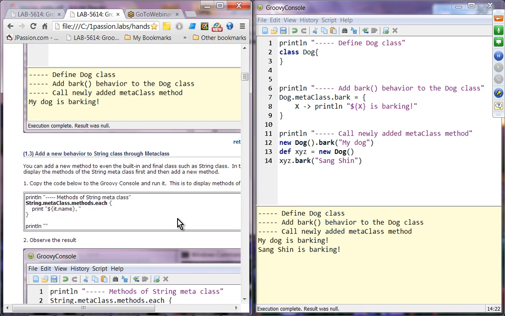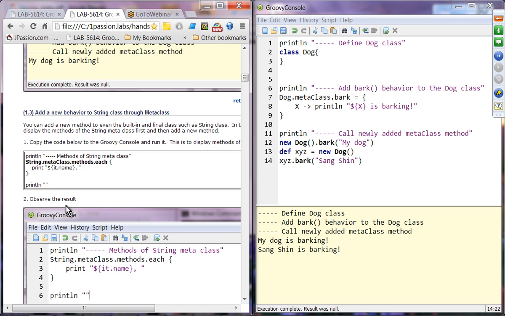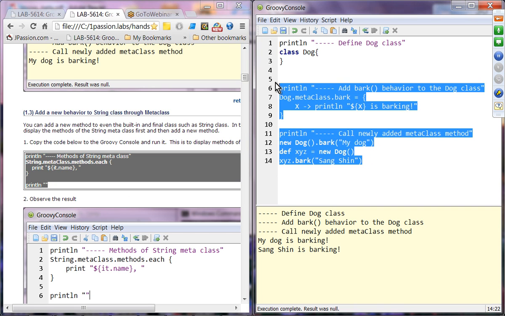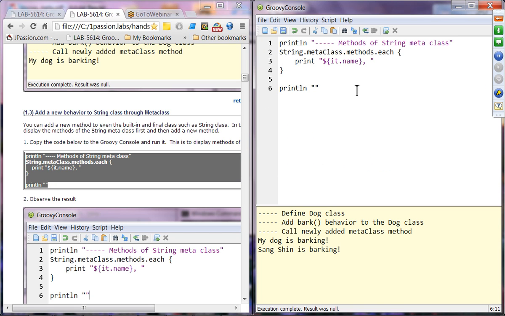Now, the next example is adding a new behavior to the String class. As I said before, you can extend any class in Groovy. First of all, let's see what methods the String class has. I'm going to just copy this code, and we'll see all the metamethods that the String class has.